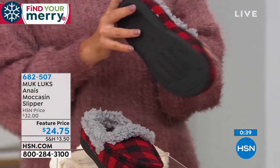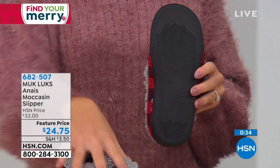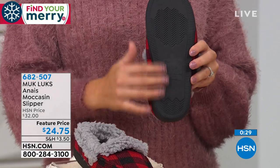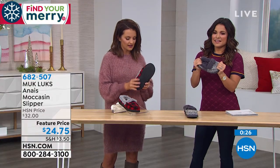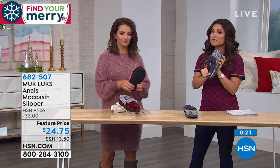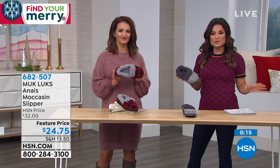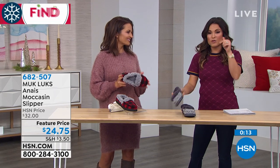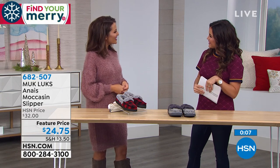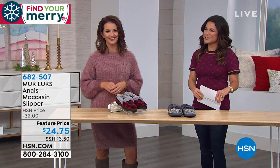Muck Luxe has been around for 50 years and started in 1911 as a textile company — they've taken great textiles and made the cutest slippers, boots, and cabin socks. The cushion is what really surprises you. When you slip your foot in, you're absolutely going to love it. Two choices: gray or crimson, brand new, $24.75. Don't forget our extended holiday return period — you have until end of January next year to send anything back.